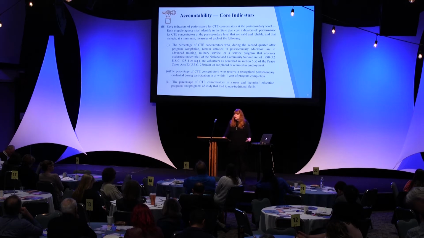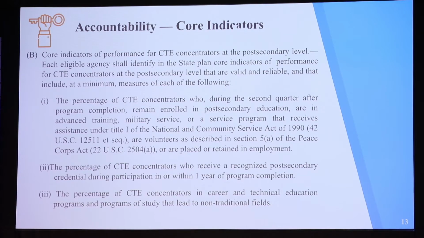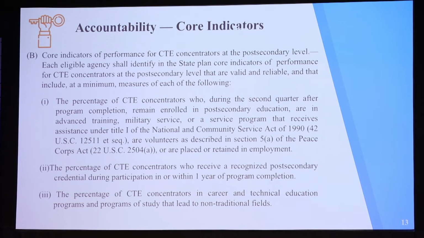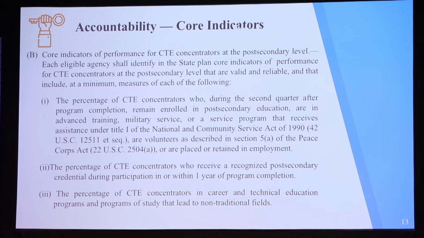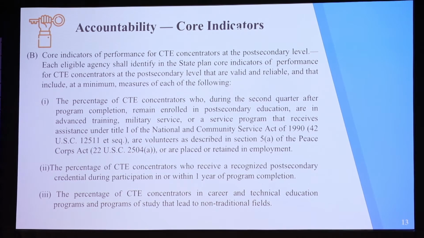So what they used to be was, did you get a C or better in your core, those SAM A through C classes? Did you complete, did you retain, or did you get a job? Now they've taken one of those, the first one, and they've combined 3 of those together. They've said, did you complete, did you get a job, and/or have you retained? They got the retention, completion, and job all in one. And they put that as number 1.